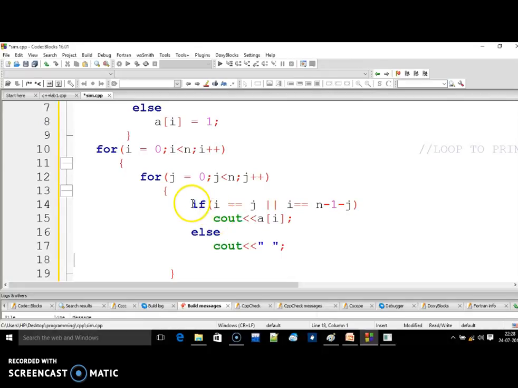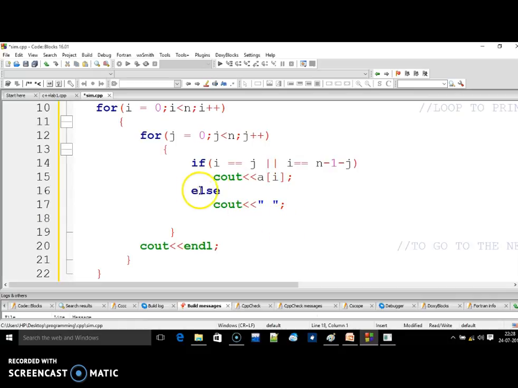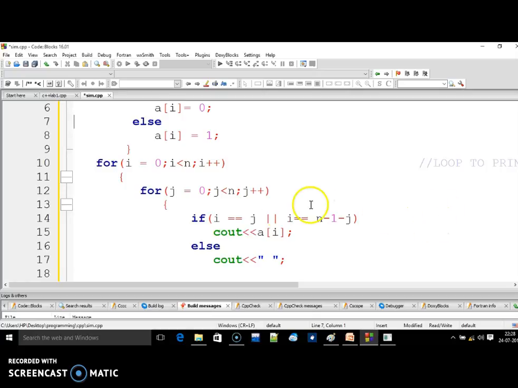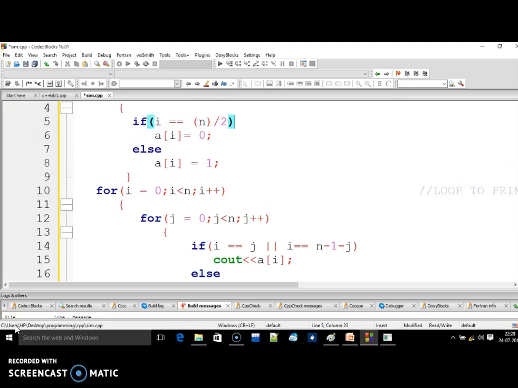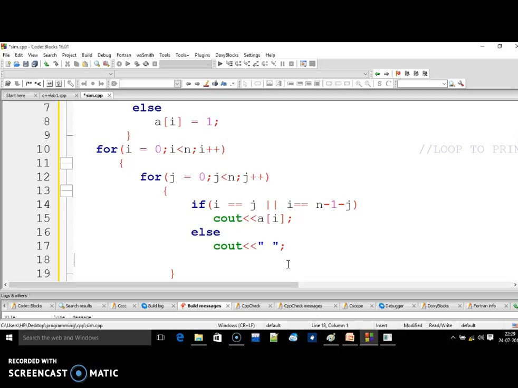Here in my program, I say the same condition. If it is so, then print a of i. In this condition, it is going to print the value. If not, I am going to say print space. So when it is going to print 0, now listen, any one of this condition can be true as I have used OR in between them. And at a point 2 comma 2 where I have previously shown we have the value 0. In the point 2 comma 2, this if statement gets satisfied and here the value of a[i] will be 0. So here the cout value will be 0 and you will get 0 during that particular condition when the value is 2 comma 2. Else it print space. That is how the entire thing will get executed.